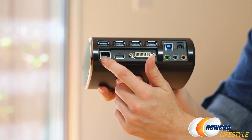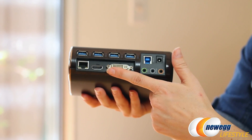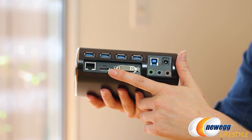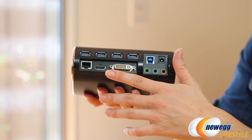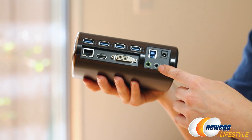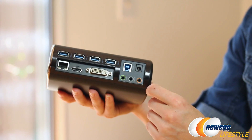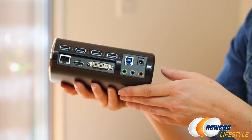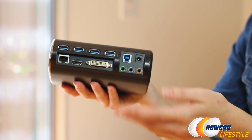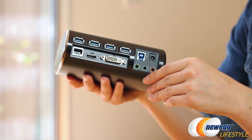Right below that, we have your one gigabit ethernet cable, HDMI, and DVI ports. Now it's worth mentioning that this little guy has its own video card on the inside, so it has its own graphics processing. Even if your notebook was not intended to run a multiple monitor setup, this is going to compensate for that. Going a little further down, we have front, center, sub, and rear speaker ports. This includes 5.1 surround sound audio, so if you have a really nice speaker setup — maybe as part of a home theater PC setup — you'll be able to get great sound quality out of it.